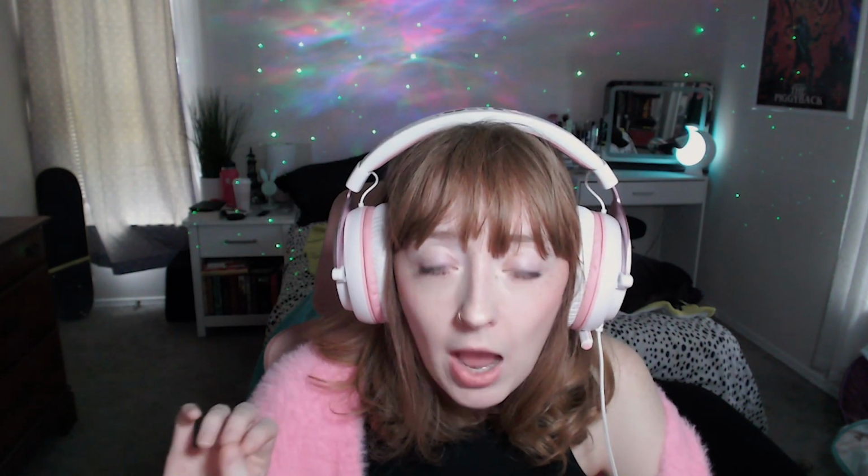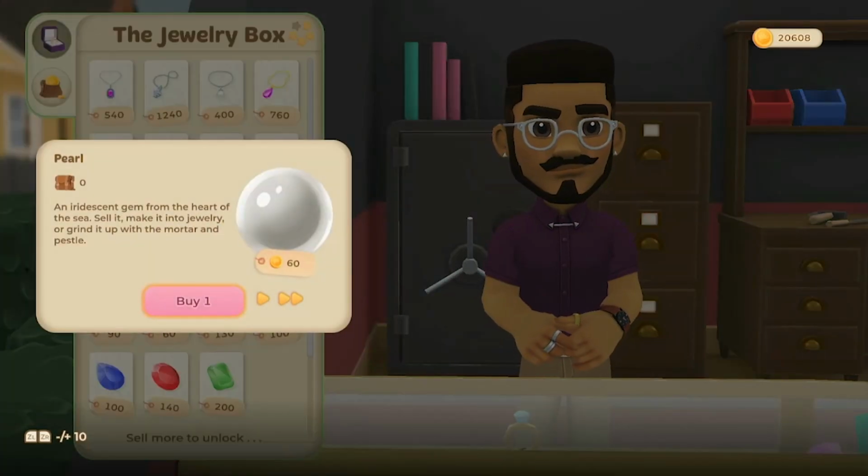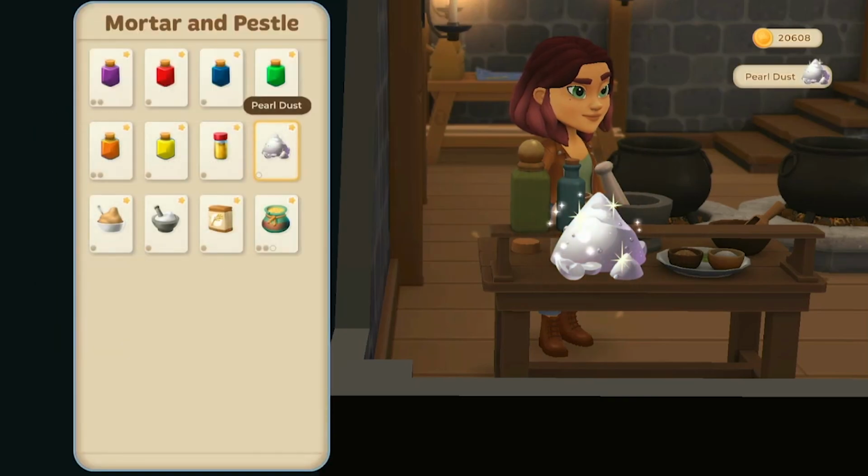Okay. Now, another thing I want to tell you is that when you do get more money and you go to the jeweler, that is a great place to buy pearls. Buy all the pearls. Anytime you can, buy pearls. You're like, why do I need pearls? Because as you progress further into the game, you're going to need to crush up the pearls for different ingredients and a lot of different stuff. So don't miss out on the pearls there. Just don't miss out on the pearls.